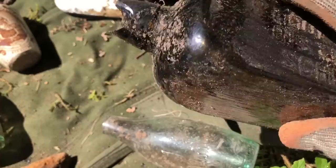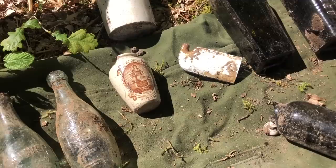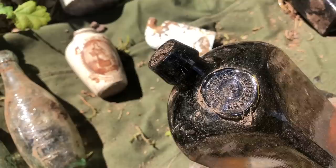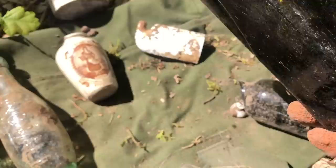And then the belters so far, I mean, it's all belters. But the blank and Heyman no look like the last time, which has got a bit of rust in it, which I'll need to get off. And this is gorgeous. This is probably number one belter so far. Absolute stunner. Look at it glistening in the sunlight. Absolutely amazing. I don't know how I'm going to eat my lunch now without taking the midge net off.